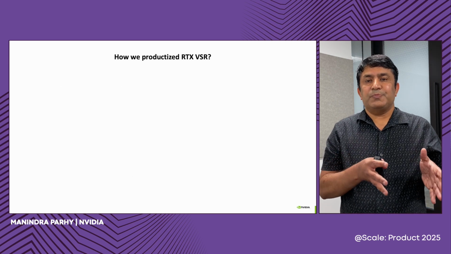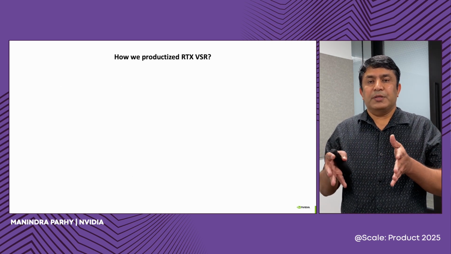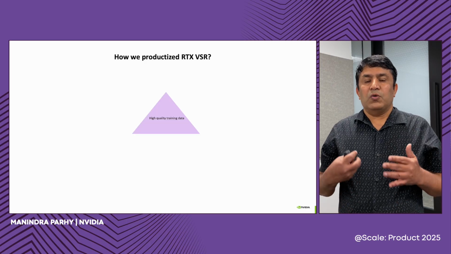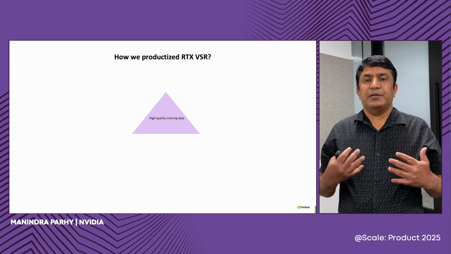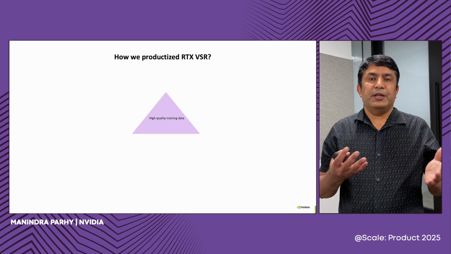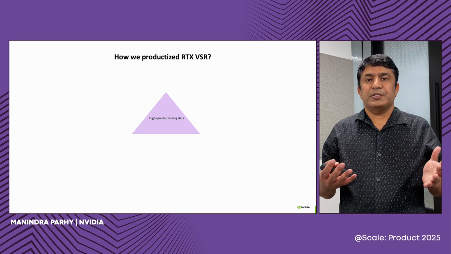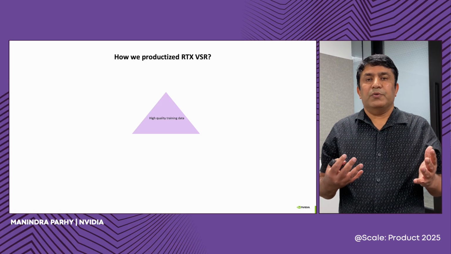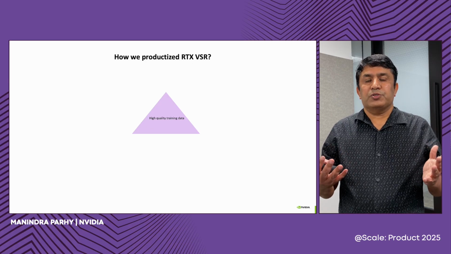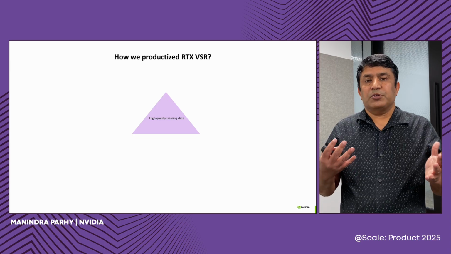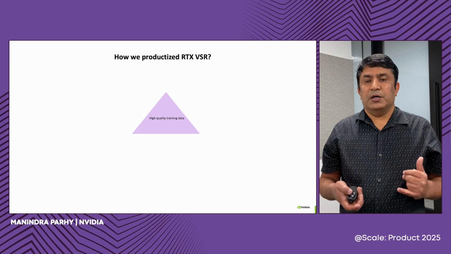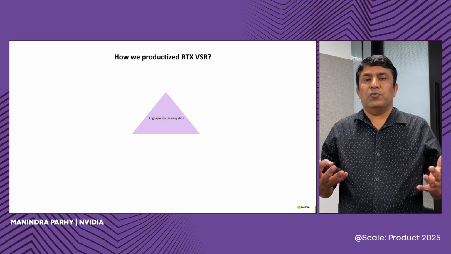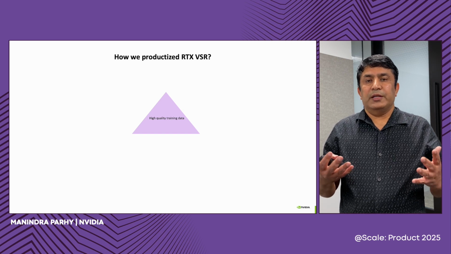So perf is one aspect, but the even bigger thing is the quality. How do we get to this level of quality? It starts with a high quality training data set. There are a lot of training data sets out there, but they have copyright issues. So we thought we would capture our own videos. With a phone, we captured videos, and we captured gaming videos ourselves, and then we put this into the training. As you know, it's very critical for an AI network to be successful that the training data has to be right.